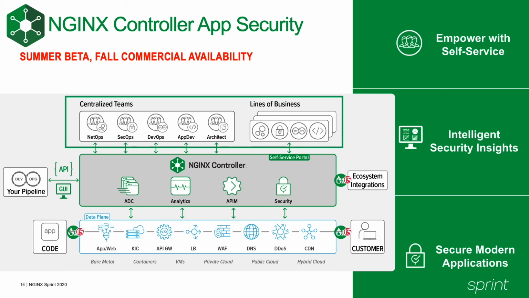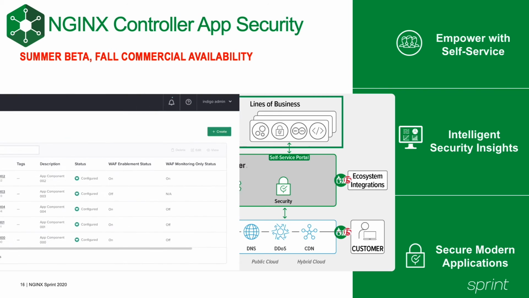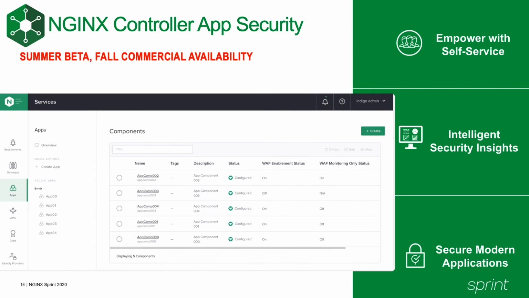The third area of value is related to how controller enables developers and DevOps teams to add security to their applications in a self-service manner. An example relates to what we just described. Your DevOps teams can see what applications they have specific permission to manage, and they can insert security just for those applications and just for the application components. So just the pieces of the app that they're responsible for.